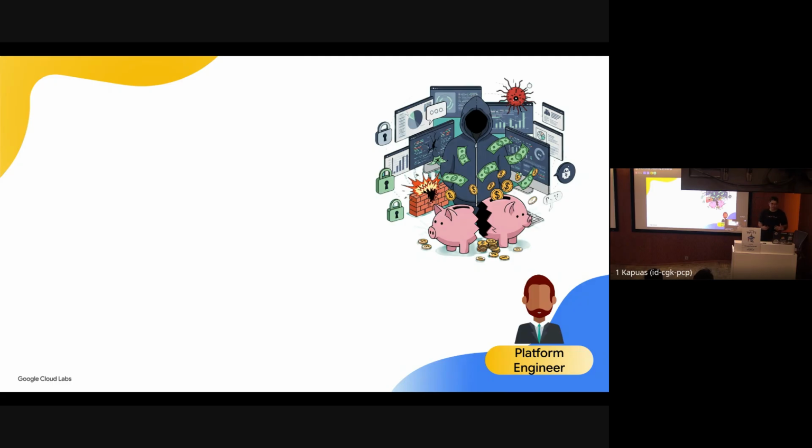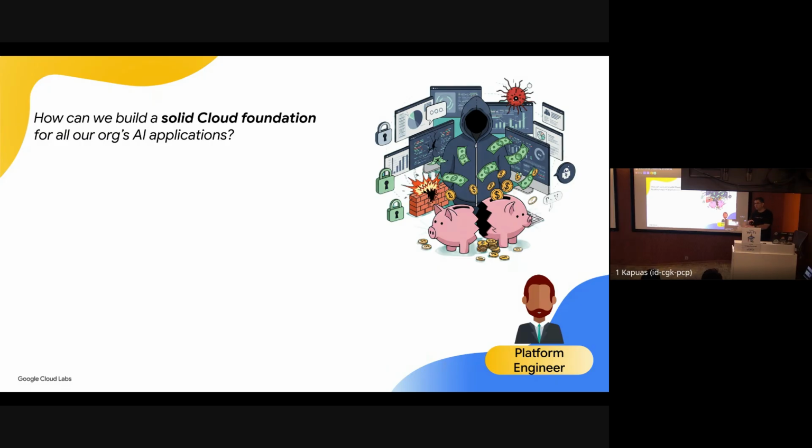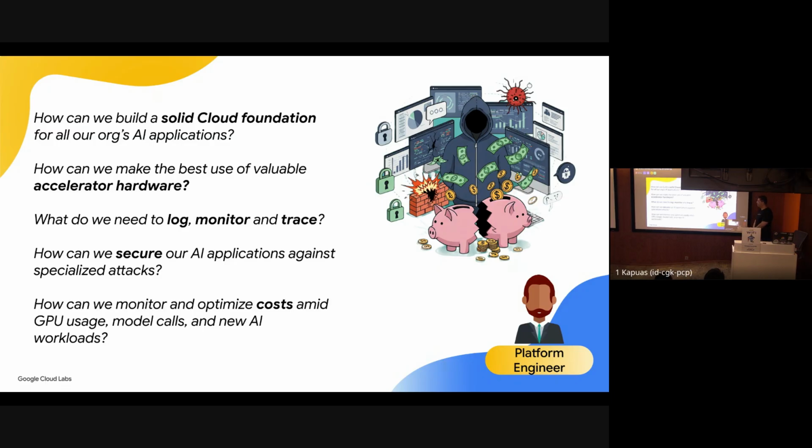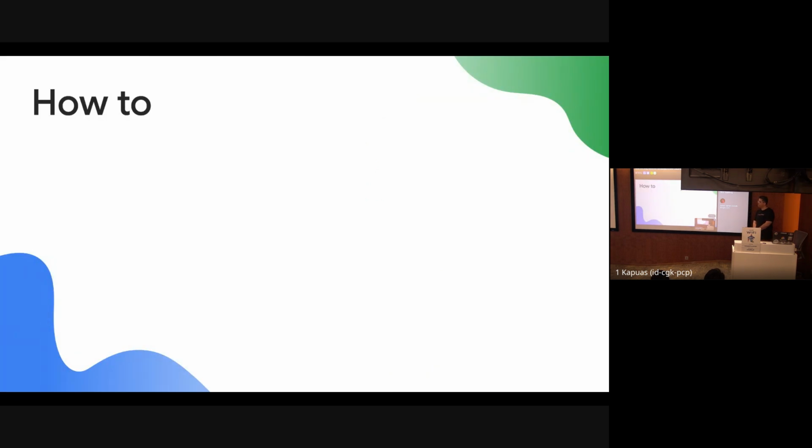this innovation? They're asking questions like, how can we build a solid cloud foundation for our whole organization? How can we make the best use of accelerator hardware? How do we best utilize logging, monitoring, and tracing? How do we secure all of these new AI applications? And very important and sensitive to all of us is, how do we keep costs under control? These are the big questions.